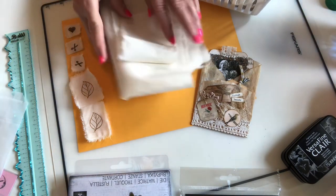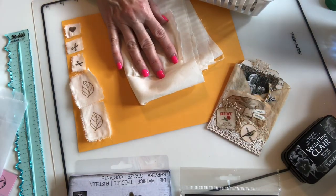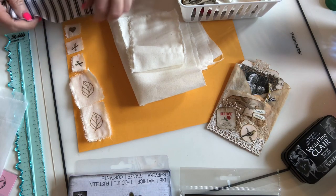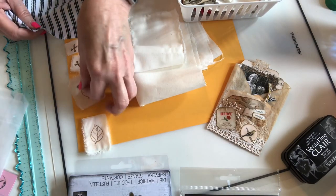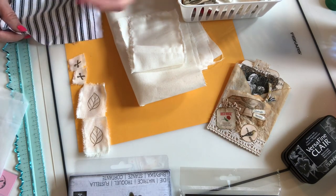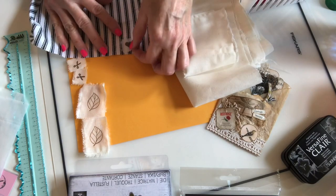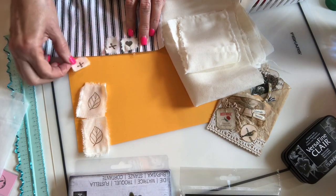I saw people that were stamping on muslin, and then some of their embellishments had the, I think it's called ticking behind it. And I know true ticking is like blue and red or something. I think that's what the lady was telling me at the counter where they cut your material for you. But I wanted black because, anyway, I just wanted black. And they had this material that looks like ticking.